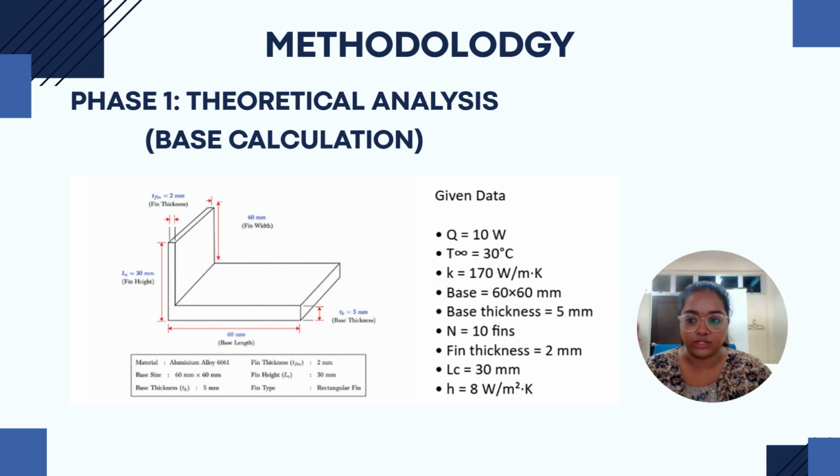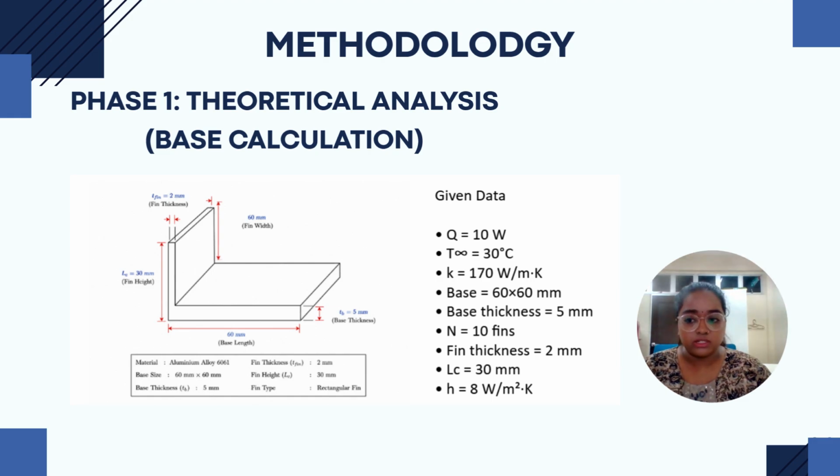Today I will be presenting my part of this project, which is phase 1 theoretical analysis, also known as the base calculation. In this phase, manual heat transfer calculations are carried out to evaluate the thermal performance of the proposed heat sink before performing any simulation. The purpose of this calculation is to determine whether the initial heat sink design is capable of maintaining the electronic chip below the maximum allowable operation temperature.